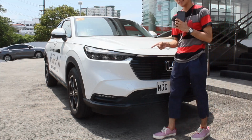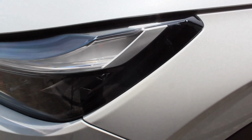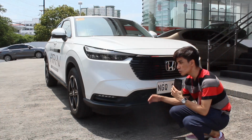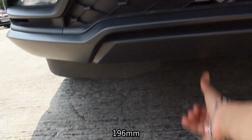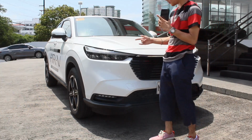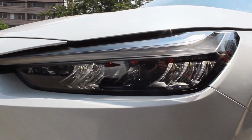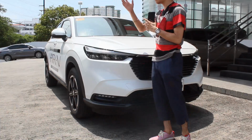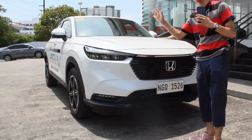And also, being the base variant, you have black headlight extensions here on the side, and also taller ground clearance. Ground clearance is 196 millimeters. That's 15 millimeters more than the V turbo. However, being the base variant only, you expect this to be halogen lights. No, these are all LEDs all around, even the side turn signals. But unlike the turbo variant, they don't auto fold. But that's only the few differences, mainly for the exterior.